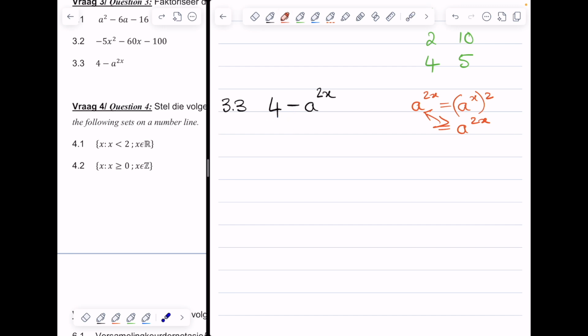So I know how to do that. Of course, I know that I need to open up 2 brackets once more. And I would then root the first term, which is 4, into 2. I can put in my plus minus. And if 8 to the power 2x is the square, then we know that 8 to the power x times 8 to the power x gives us 8 to the power 2x. So the root would be one of these guys. These are the roots. So it would be 8 to the power x and 8 to the power x. So there is 2 plus 8 to the power x and 2 minus 8 to the power x.